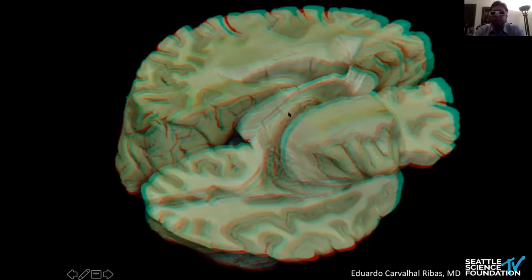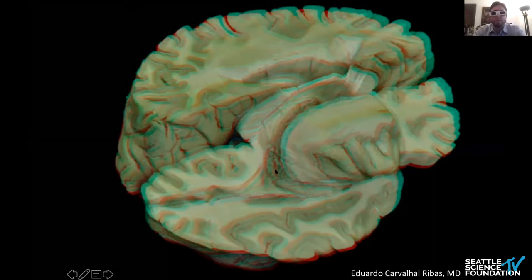Of course, inside the lateral ventricle, we'll find this membrane here. This is the choroid plexus. Superiorly, we are seeing the septum pellucidum medially, the thalamus here, and in relation to the thalamus, as I mentioned, anteriorly we have the frontal horn, over it the body, and posteriorly the atrium.